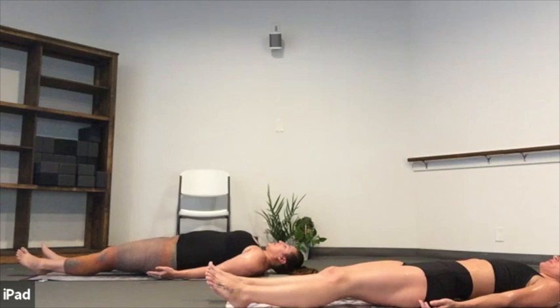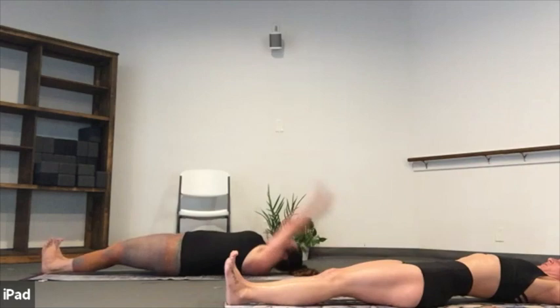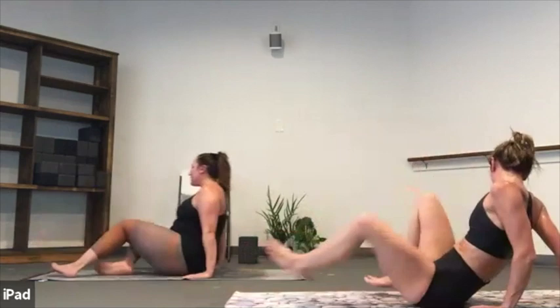Right, yogis, flex your toes. Inhale, arms up, stomach in, my friends, please, strong. Sit up. All right, turn around, second set, Ustrasana, camel. Stand up on your knees again, 6 inches.